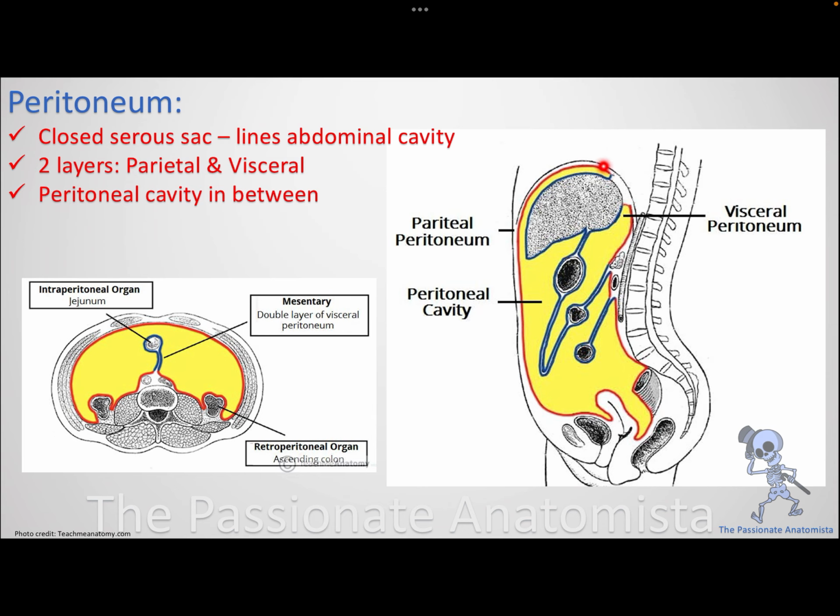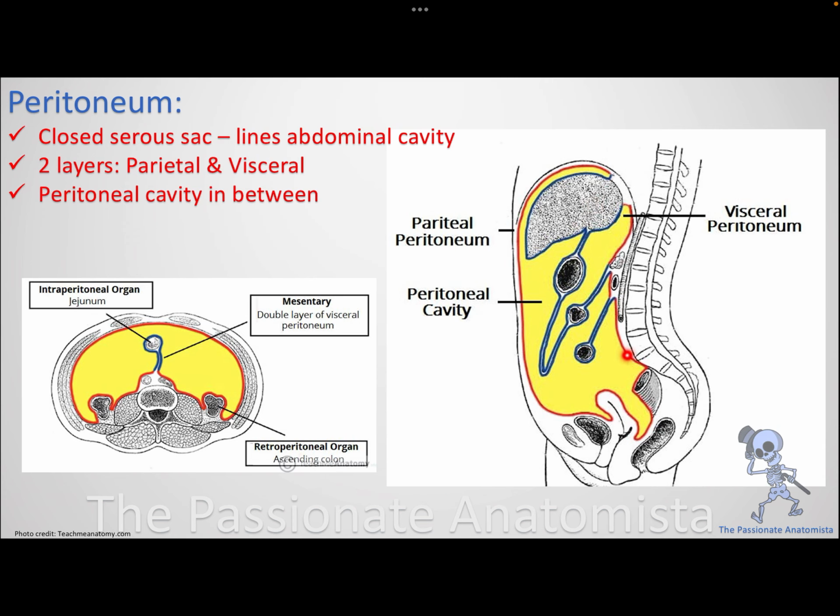So at the end of the day, it is a closed serous sac. To suspend the organ, I don't need to attach it, because the organ was already invaginating this double layer. It was a closed serous sac and the organ got inside, because the visceral is continuous already with the parietal. So at the end of the day, the organ is going to be suspended by the continuation of the visceral with the parietal layer.